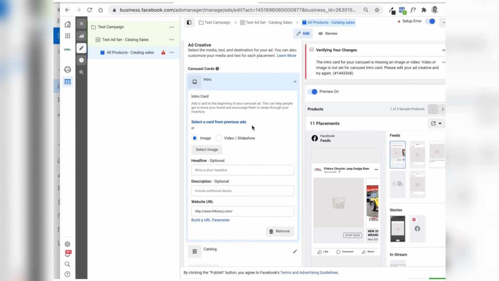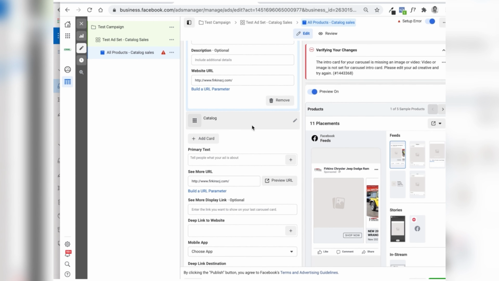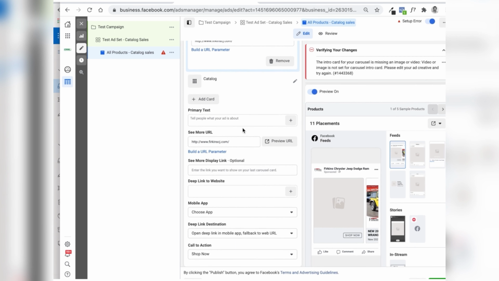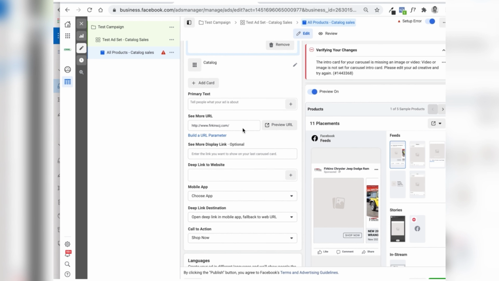So as far as the catalog is concerned, that should go directly to the product page. I know it's showing this, but each one of these vehicles will click and default automatically to its page. You don't have to put that in. You don't have to worry about it. I would imagine, I haven't run carousel ads in forever, but with carousel ads, you're having to put in the exact destination for each image, and then you probably have like an overall default destination.